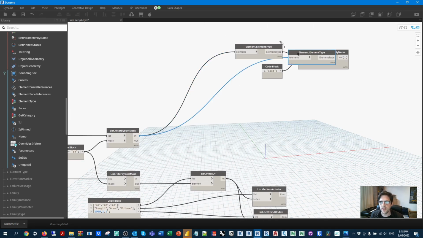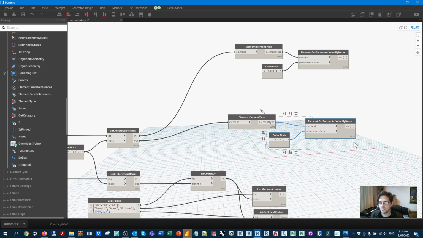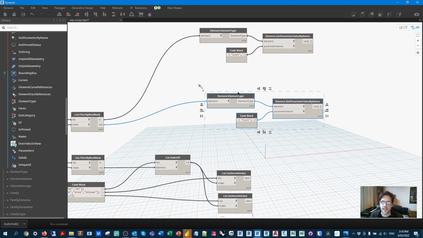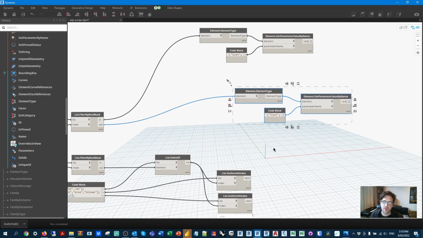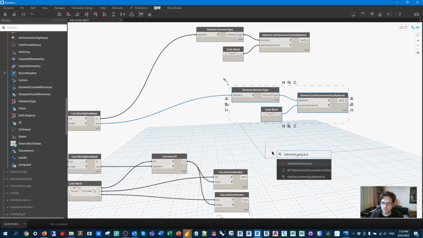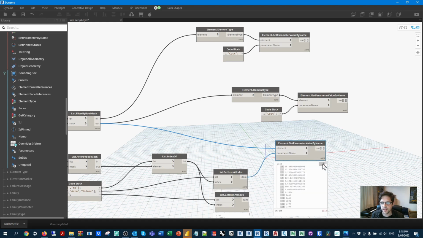So I'm going to get another element type node so that I can get the cost parameter. So I'm also going to borrow these nodes and get the cost parameter of these objects, because we're going to want to multiply, in this case, this times our equivalent cost rate parameter that we now have the value for. Well, we don't yet actually. So what I'm going to do is use element get parameter value by name. And from these elements, we know that we're now targeting these parameters. So I'm going to target them as the parameter name.